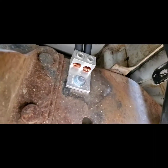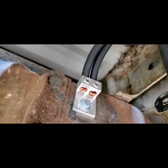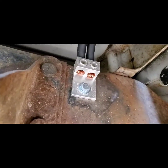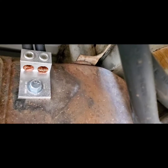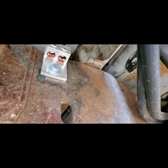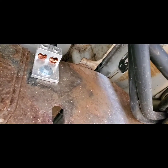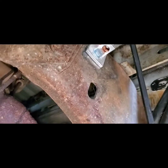Alright, guys. I'm gonna get under here and take off these two grounds because they're too short, and I'm gonna use these up front underneath the hood, those two leads. But I'm gonna put two more back in the slot for this side, then I'm gonna put two more on a new block right beside it. I gotta get my drill, drill out another hole, all that crap. I just gotta figure out which size Allen key this is, if it's metric or standard. Metric. Metric it is. Alright, I'll be right back with you guys.